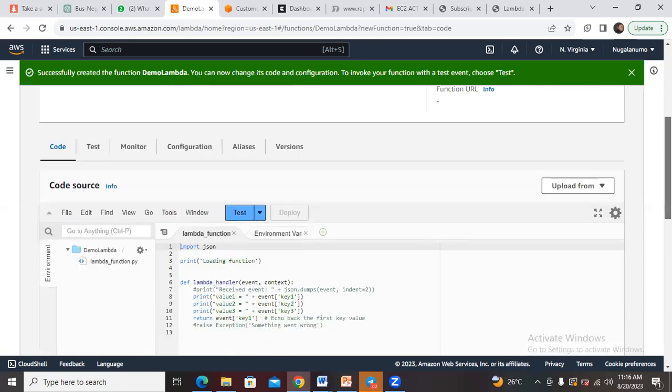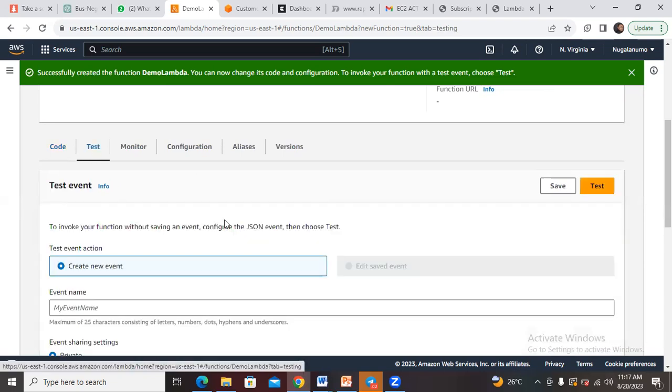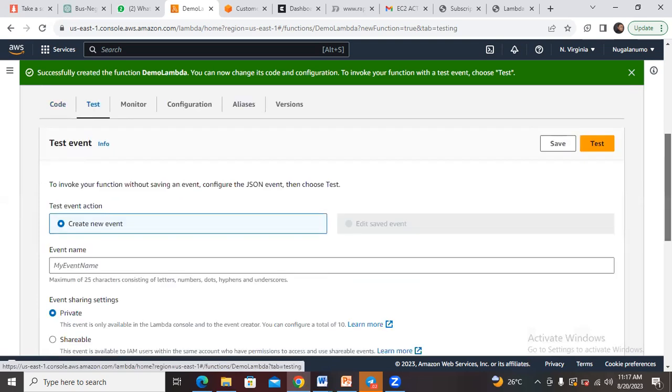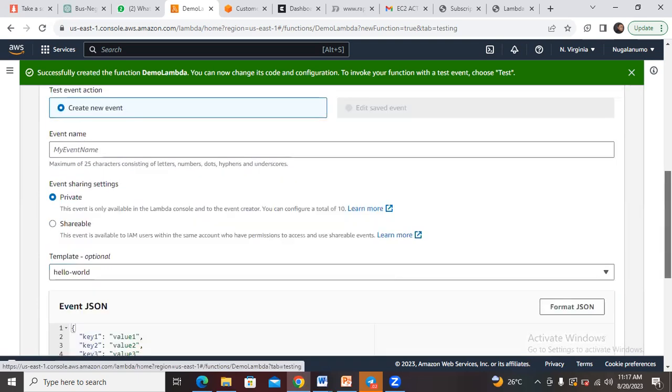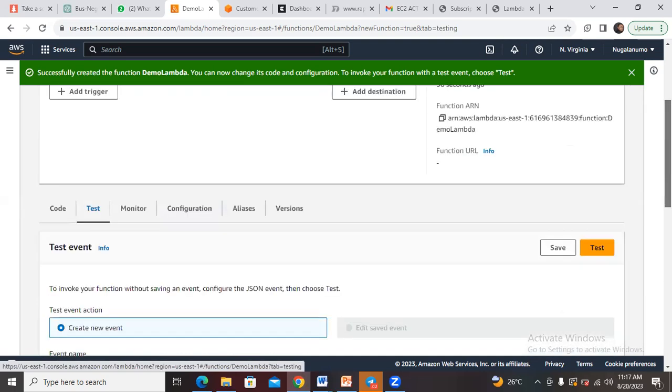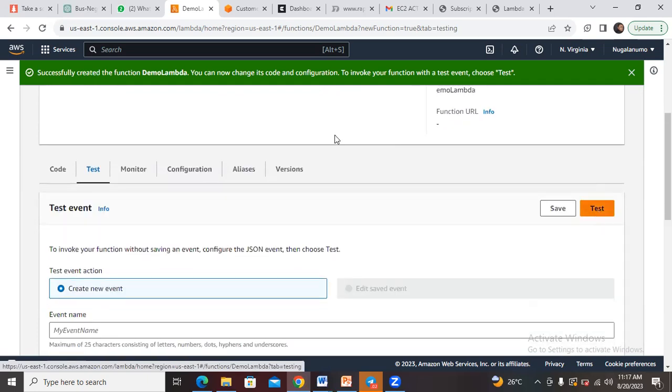But now let's go down there and see the code. The Lambda function code can be tested. Let's see how it works. You create a new event. When you create a new event, you can test the functionality and see how it works.